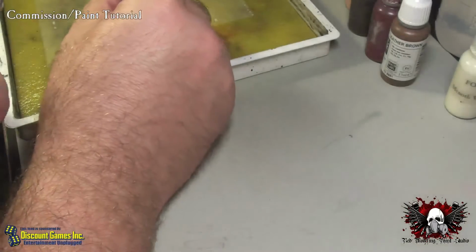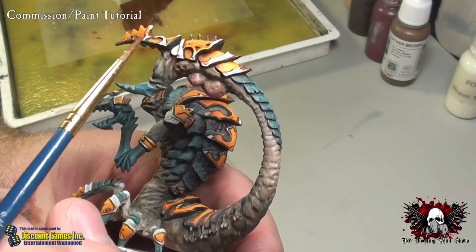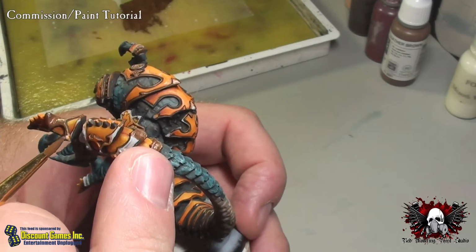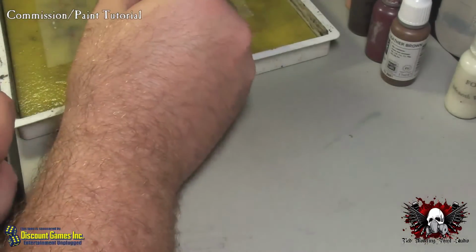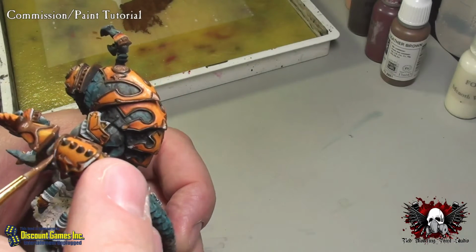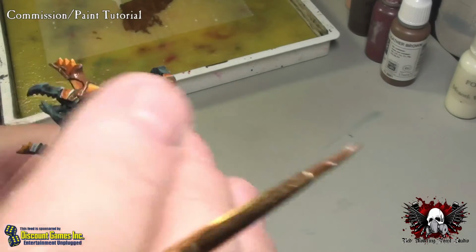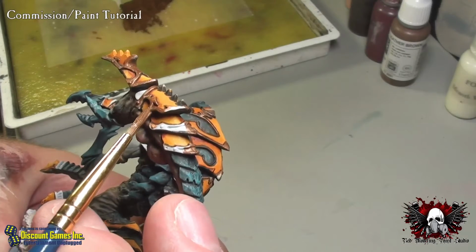And we'll work the other side now all the way back down. Looks like double-sided tape is losing some of its grip. I've got to hold on to the base of the mini now.